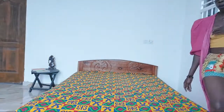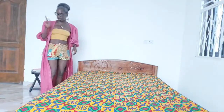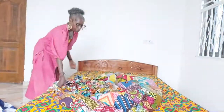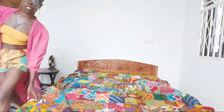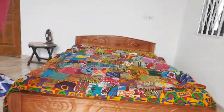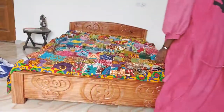So now, it's actually been cold at night, so I'm going to layer up the blankets. This is another blanket. Not my design, but a good name. It's called Patch, and it's several different patches of Ankara and Kente. So you can see the bed too. Several different patches sewn together.